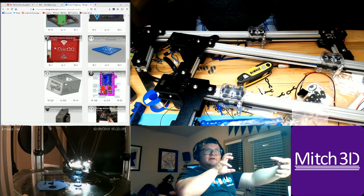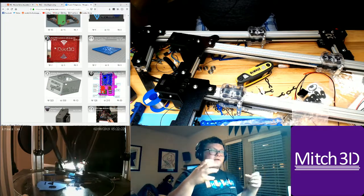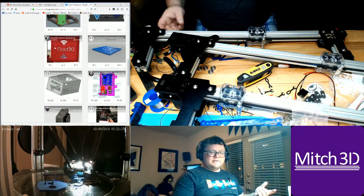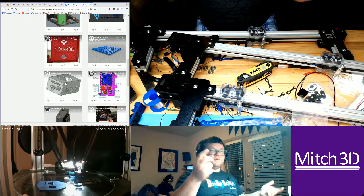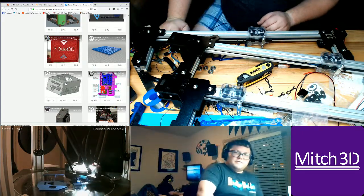So basically, for static movement, you'd have it holding at 48 ounce-inch per stepper, so whatever that translates to. I'm sure there's a lot of physics I could figure out.